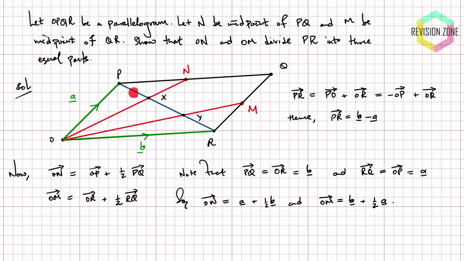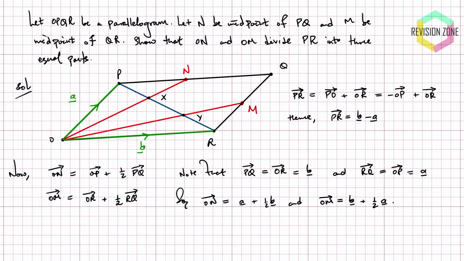Okay, so this blue vector here potentially. Well, P to R, we can think of it as going from P to O and then going from O to R. Okay, so PR is PO plus OR, but actually P to O is the same thing as negative O to P, which means that we know what O to P is. That's just A. So I'm going to have minus A and OR is B. So I'm going to have minus A plus B, which is the same thing as B minus A. All right. So we've figured out our key vectors.